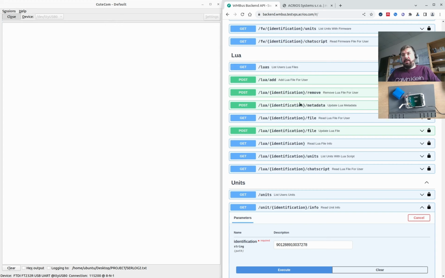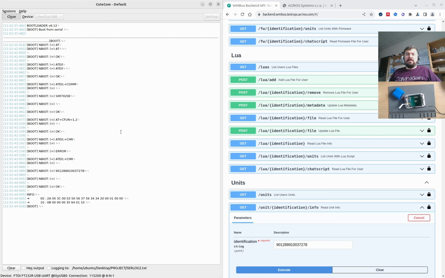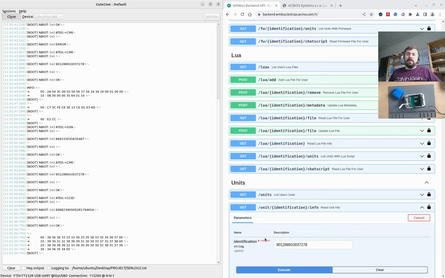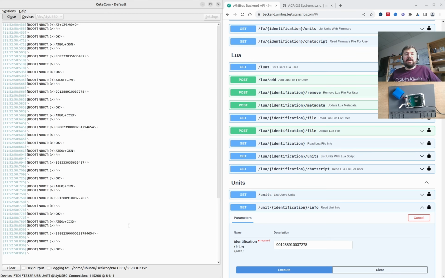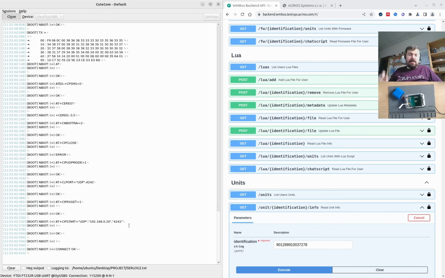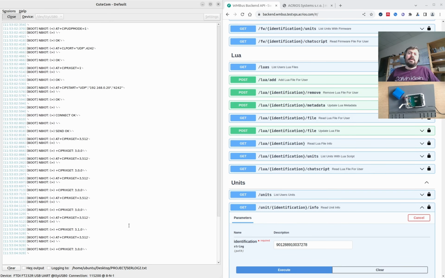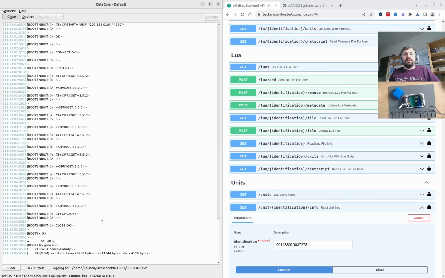So I will split my screen so that we see the serial line, and I will turn on the device so you can see the boot. It is registered and it is booting. So if there is no pending firmware update and it is registered to our backend, the backend will actively send a boot command so that it doesn't send again and again the boot request. The default is, I think, that it will request 4 times, and if it detects that there is no valid firmware, it will request even more times.